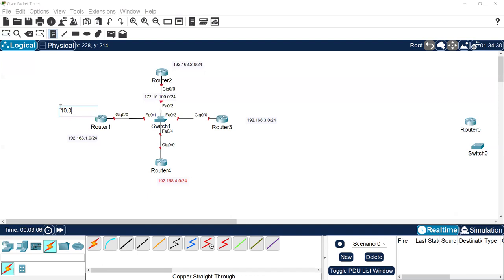So 10.0.1.1, 10.0.2.2, 10.0.3.3, and 10.0.4.4. Now it's a loopback, so what? Only single IP will use /32.